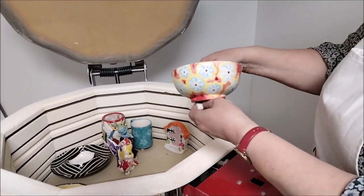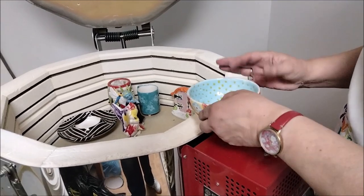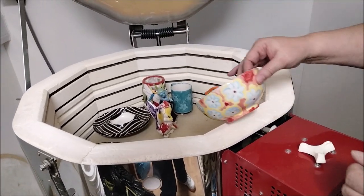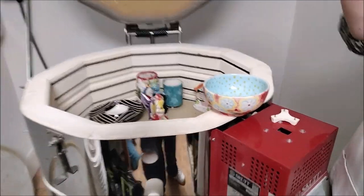So you can see when they come out, they do look really shiny. Fabulous. Bright colours. I'm sort of putting that one back down because it feels a little bit hot. Yes. You get an idea of what they come out like. That is absolutely brilliant. And that process takes a week from you painting it to getting it back. It's about a week. Fantastic.